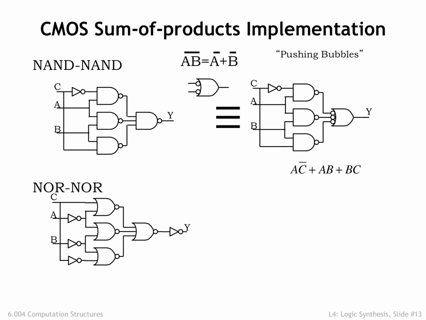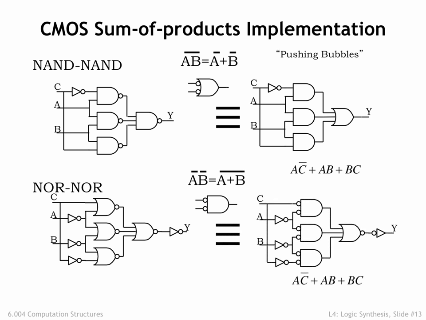Now, notice that the inverting outputs of the first layer are canceled by the inverting inputs of the second layer, a step we can show visually by removing matching inversions. And voila, we see the NAND-NAND circuit in sum of products form: a layer of inverters, a layer of AND gates, and an OR gate to combine the product terms. We can use a similar visualization to transform the output gate of the bottom circuit, giving us the circuit shown on the bottom right. Match up the bubbles, and we see that we have the same logic function as above.